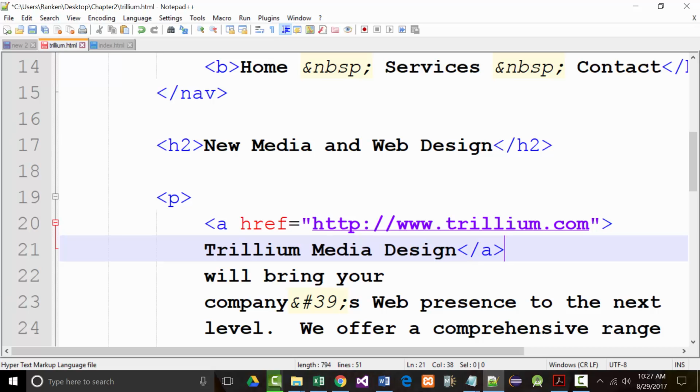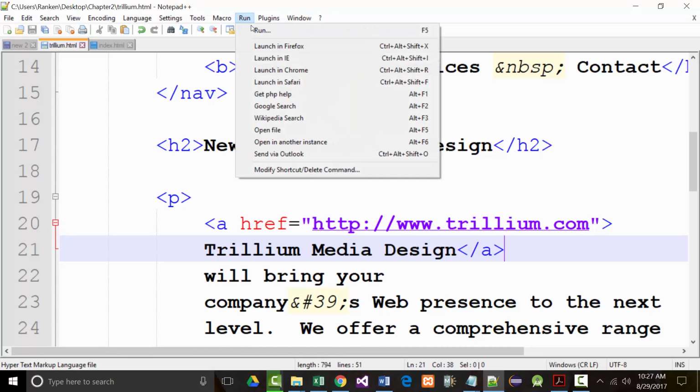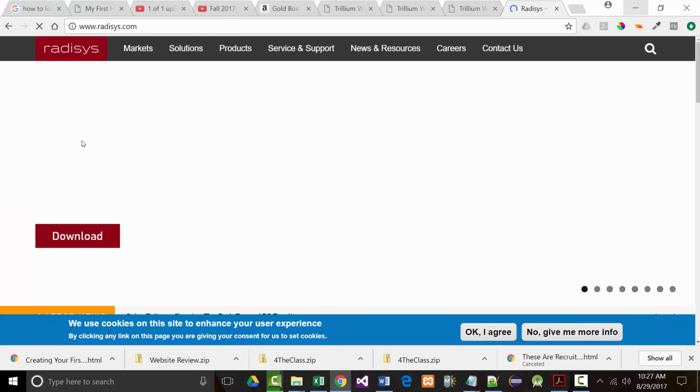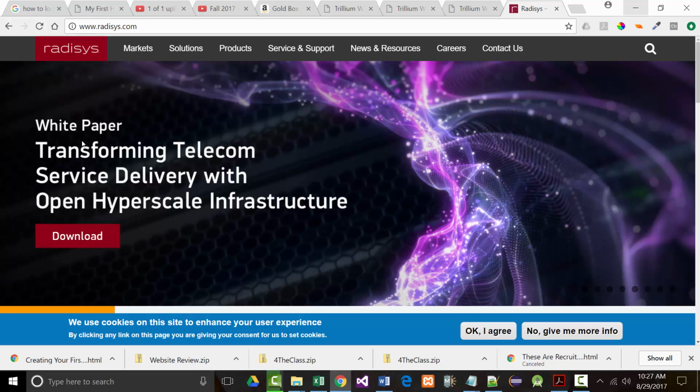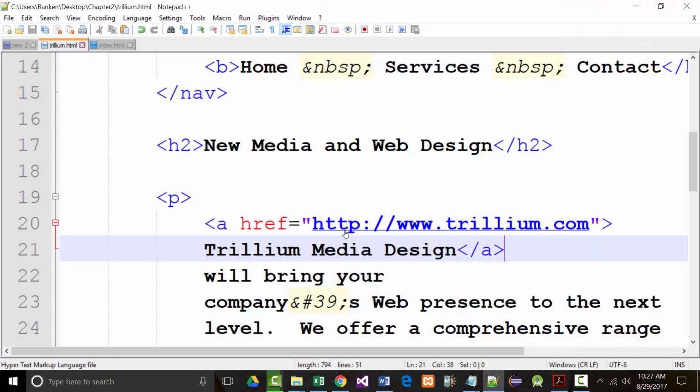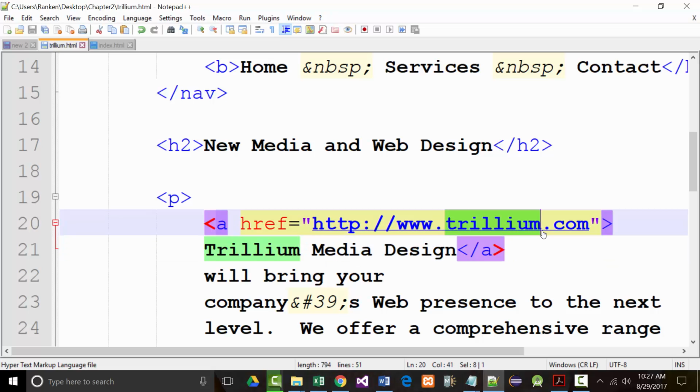Now, let me make sure before you start typing that I did it correct. So I did all that. I saved it. Let's do a run. There's the Trillium. You can see how it's highlighted. Can you see down here when I put my mouse over it? Can you see way down here it says it's going to trillium.com. Right there. All right. Now if I click, there is a Trillium, but that went to radassist.com. All right. So that must have been what Trillium used to be called. If you don't want that, you can have it go anywhere you want. We could put here Google.